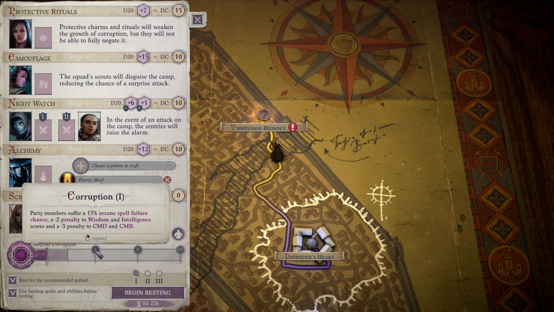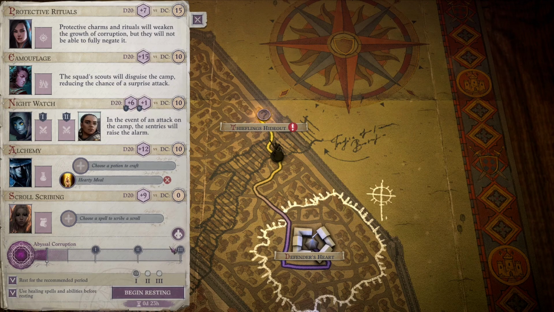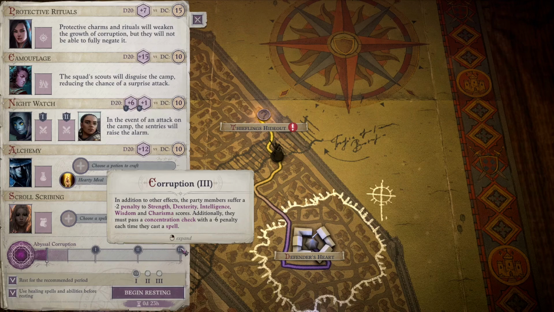So at the first corruption, you're gonna get a 50% chance to fail your arcane spell. This is insane. 15% chance that your spell just does not go off, like last time. You're gonna get a -2 penalty to wisdom and intelligence, and a -3 penalty to combat maneuver defense and combat maneuver bonuses. This means you're gonna be easier to hit and harder to hit things. Therefore, you don't really want to get in here. This is bad because the last one is insanely intense, right?